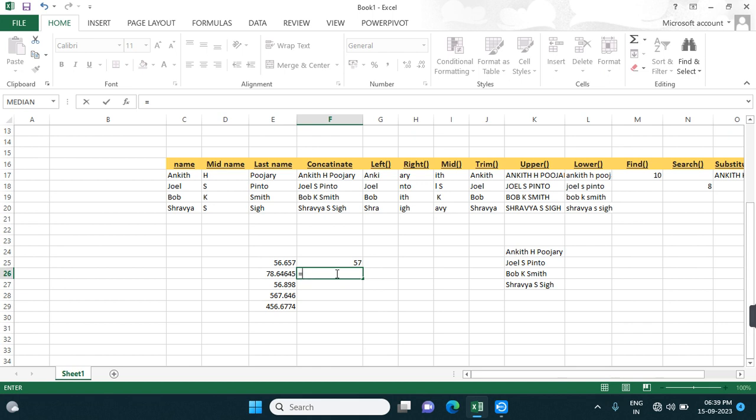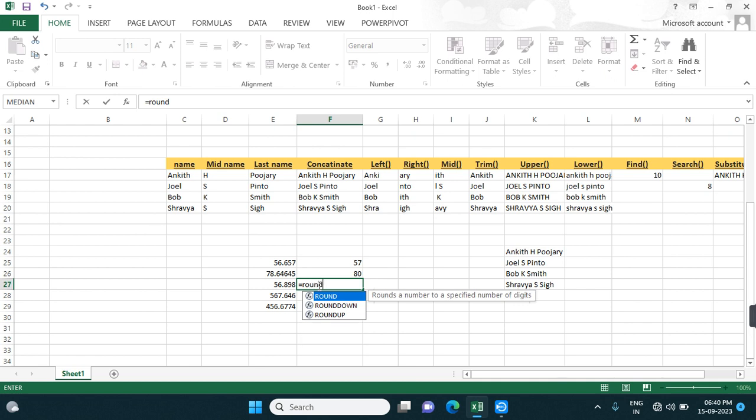And if you want to round it off to the nearest 10 or the nearest 100, you use the same function, round, and select the number. If you want to round it off to the nearest 10, you use -1 and click 0. It rounds off to the nearest 10.